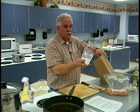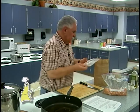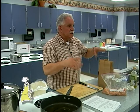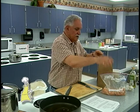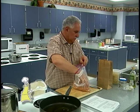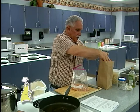And again, depending on if you like your company, you could pound them and make them real thin or try and get three out of them. But okay, so what I put in here is some seasoned flour. What I did is I took a cup of flour and I put in salt, pepper, and a little bit of garlic powder and a little bit of parsley. So I put that right in there. And in order to get this going, I'm just going to put the chicken in here, shake it up, just to get it coated.